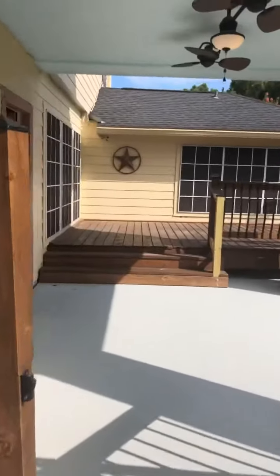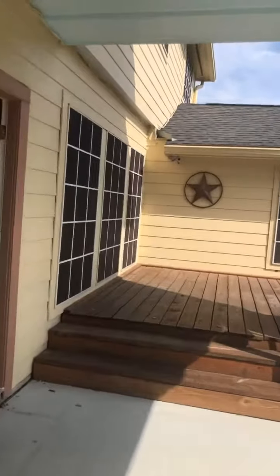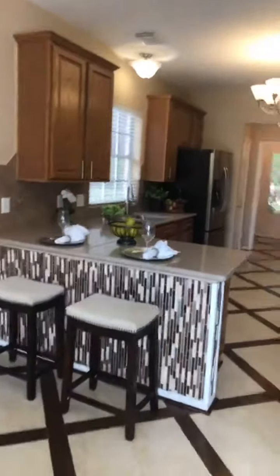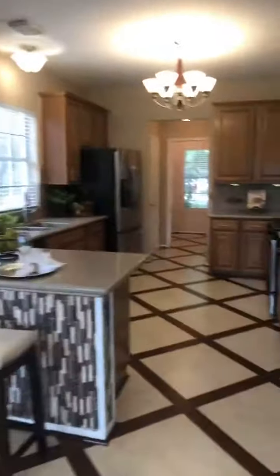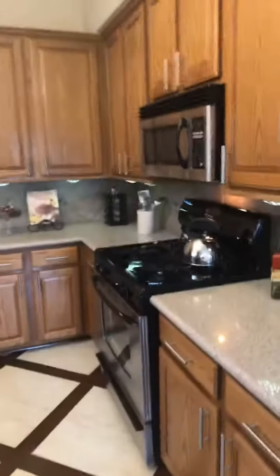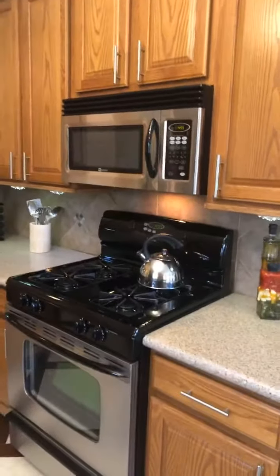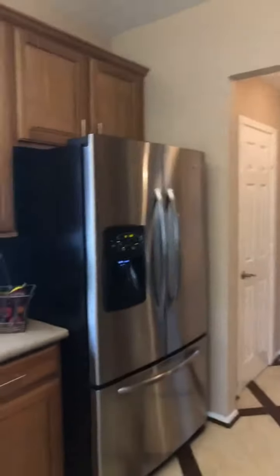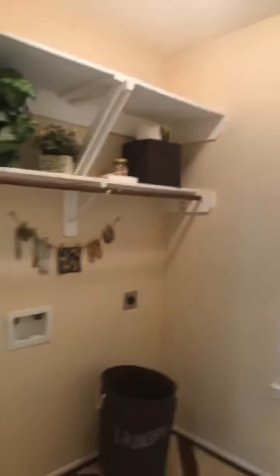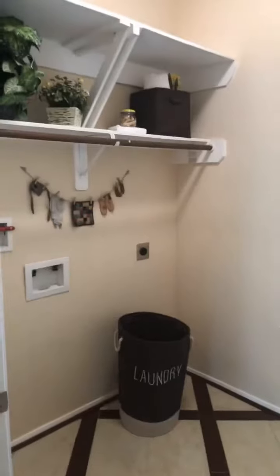As we go back inside, little accents of Texas — kind of cute. You can see the solid surface countertops, 42-inch cabinets, there's some undermount lighting in here, stainless appliances — everything is Maytag — and a cute window above the sink. By the way, this was staged by Charlotte — staging by Charlotte — check her out at stagingbycharlotte.com.